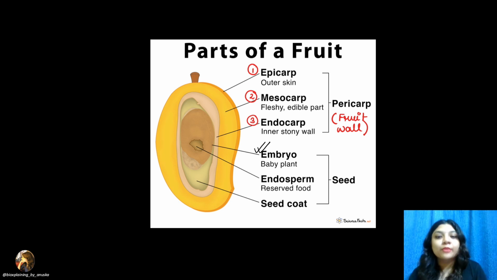Important part is the embryo. So the embryo is the baby plant. So embryo will further grow into the entire plant. Then embryo को foods reserve देने वाला कौन है? That is the endosperm, which contains the reserved food, contains the nutrients कि embryo को it will provide. And then you have the seed, like these are all parts of the seed, the embryo, endosperm, these are all parts of the seed. And seed के जो coat है, that is the seed coat or the covering of the seed, whatever you call it to. So the coat of the ovule, the integument of the ovule has now become the seed coat.